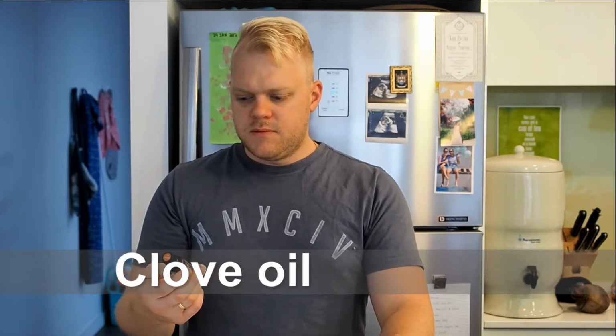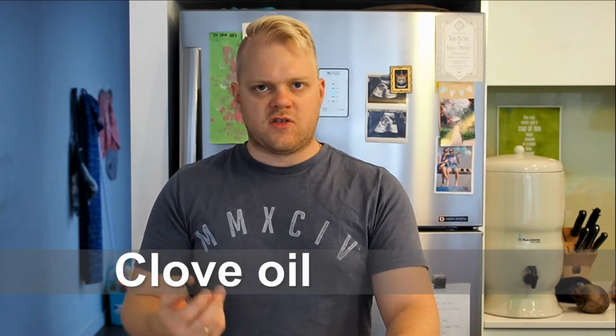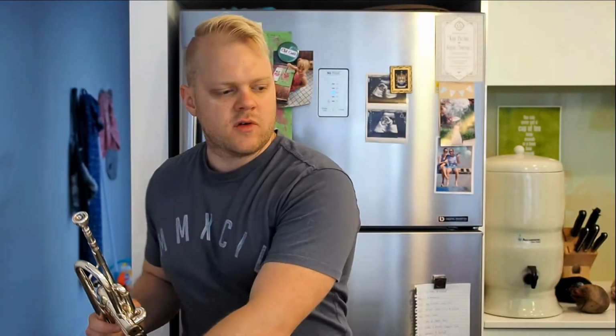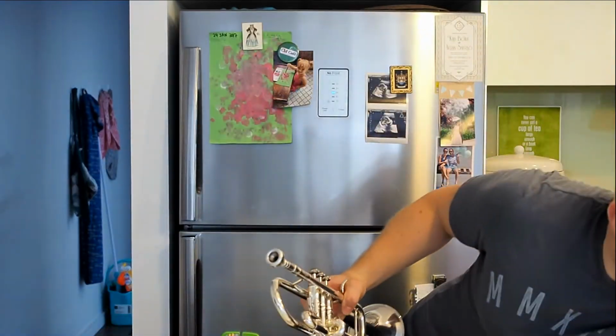Now, I also use an essential oil. This one's called On Guard. I get it from a doTERRA lady. I use this because the clove oil in it, especially, is really good for killing any germs that might be in my trumpet, which are obviously going to be there with me being sick. Now, the first thing I do, I've got my hot water here all ready to go, with my soap in it and my bit of clove oil.